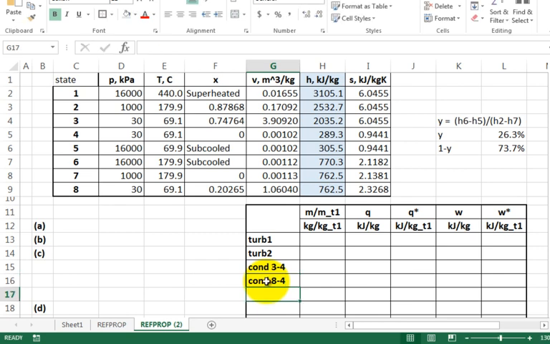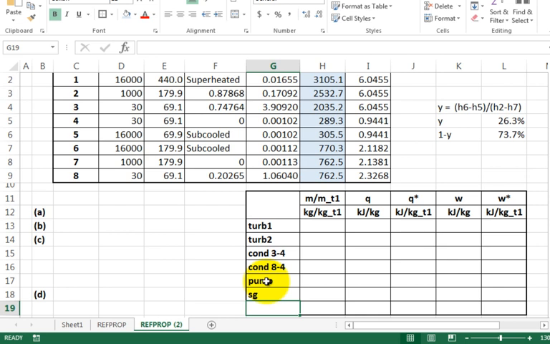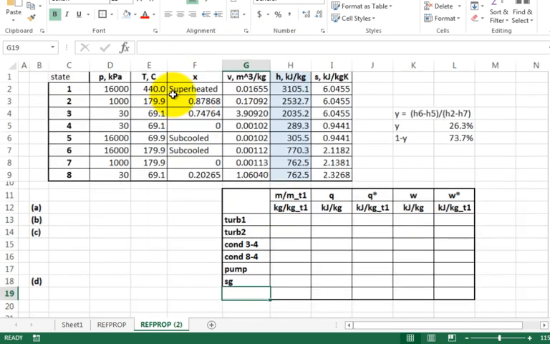Let's continue. I have a pump. Do I need to put in the feed water heater? Well, there's no energy transfers with the surroundings, so I really don't need to put the feed water heater in. How about the steam trap? It's a component, but there's no energy transfers with the surroundings, hence I don't need to put it in. But I need the steam generator to put in. All right, so I think that's the minimum, the subset. And I have to reduce, I think, the font size or something here to make it fit on one screen.